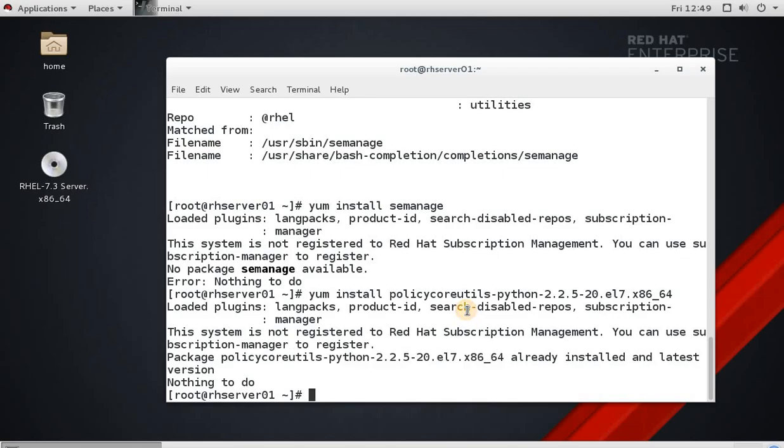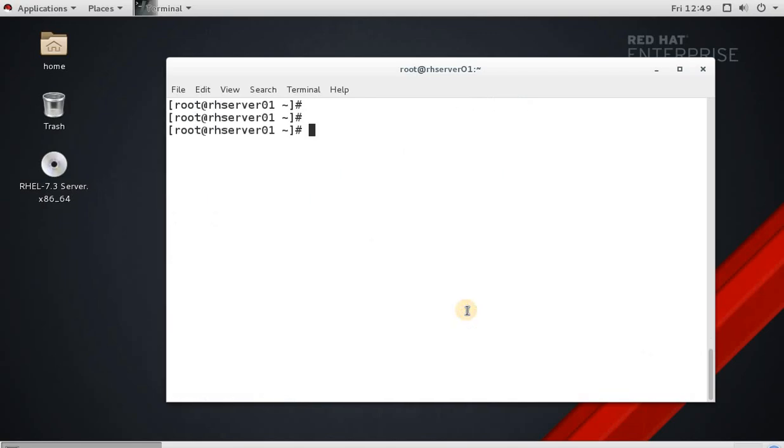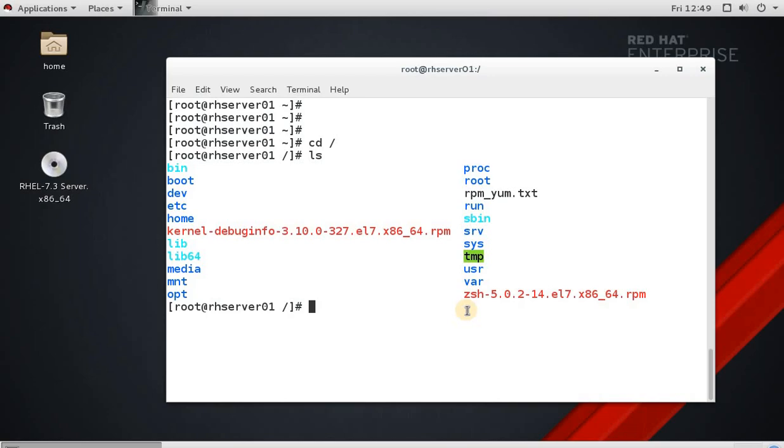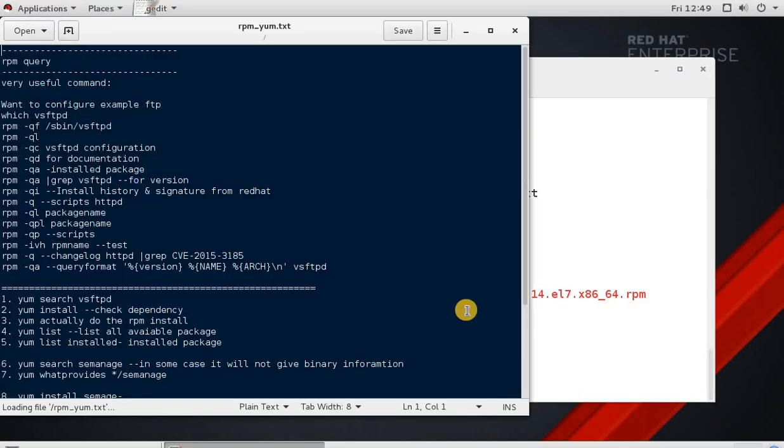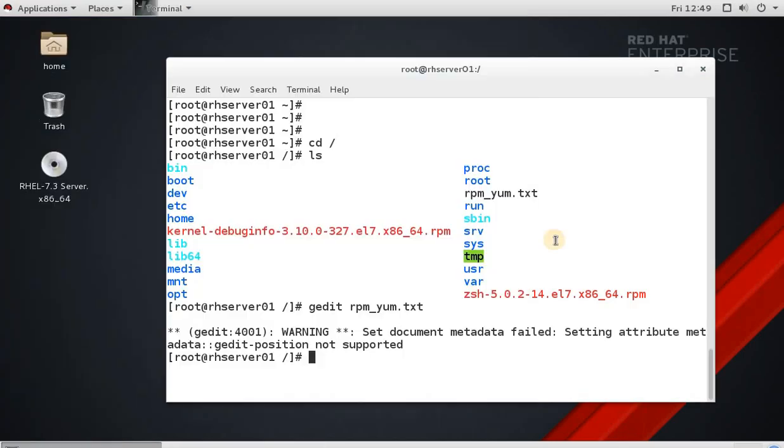So the yum provides command is very useful. Okay, so let's check for the other useful yum commands. Let's open gedit again, and for my RPM file, sorry, I just wanted to put this in the background so that I get a bash prompt from here.